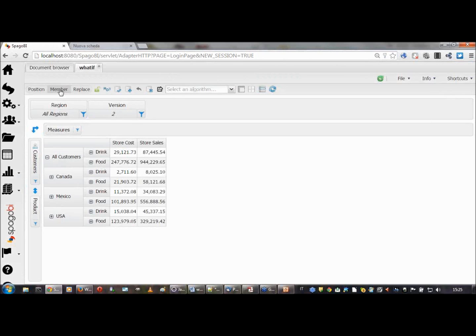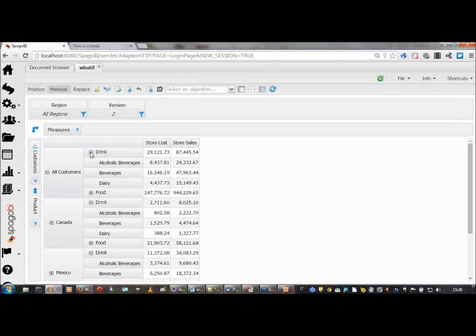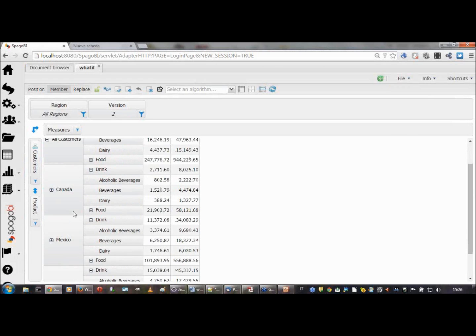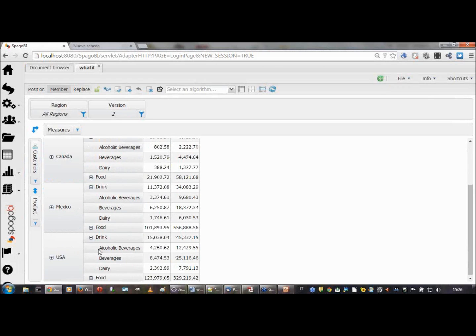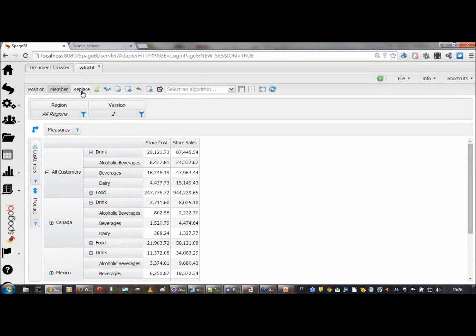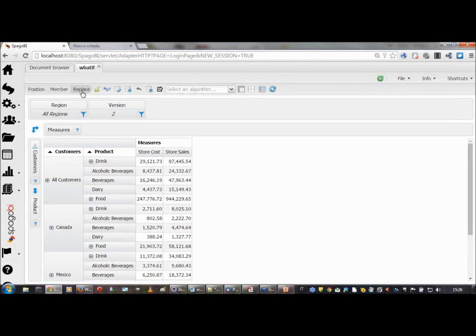With remember, the remember explodes all the occurrences of the same dimensional member. For example, if I click on drink, I see that I explode the drink for all customers, but also for Canada and also for Mexico and United States. Finally, we have the drill replace that replaces the visualization, showing only the portion of the cube I have selected.